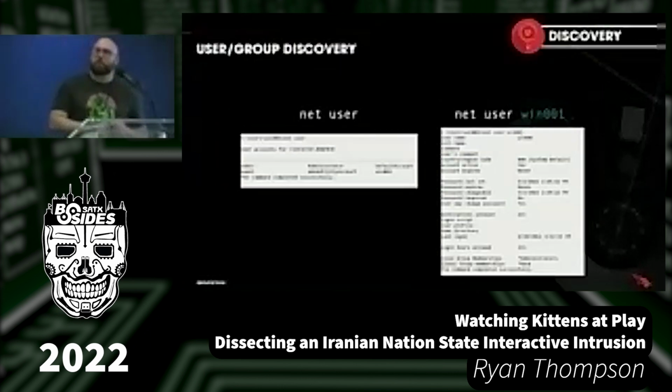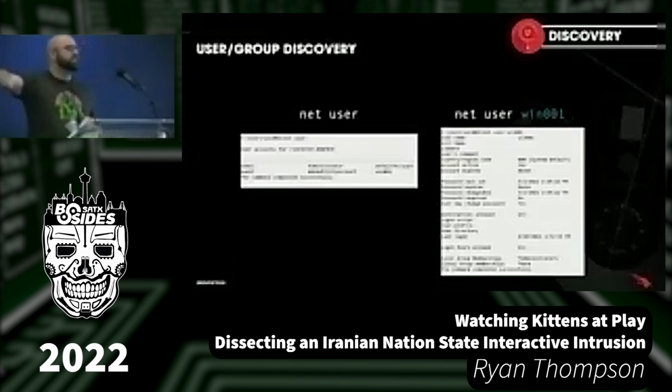First up, now, I should have learned from Garrett, these should be a little bit larger. Good news, I don't need you to read these commands or their output. What we see here is an adversary running some discovery commands. Net user, they found a user, and then they ran net user and actually pulled information specifically about a single user. Now, this seems super basic, and it is. So why is it in the slide deck?